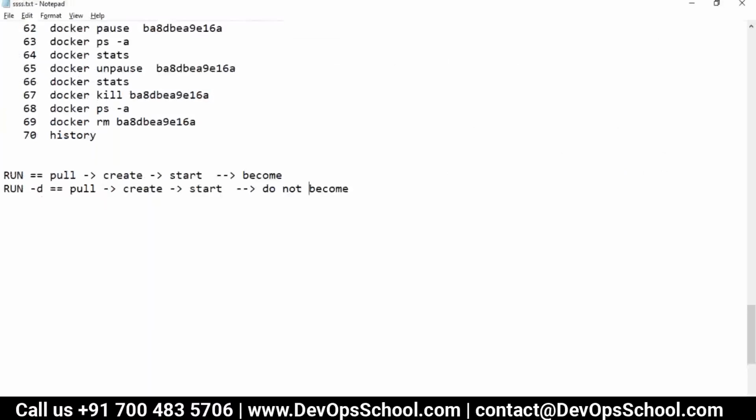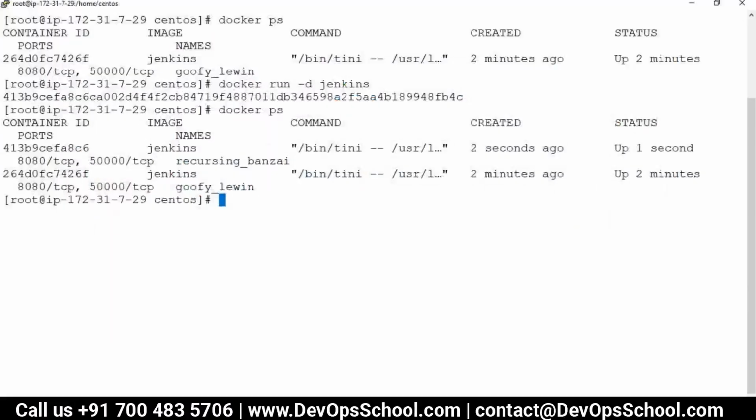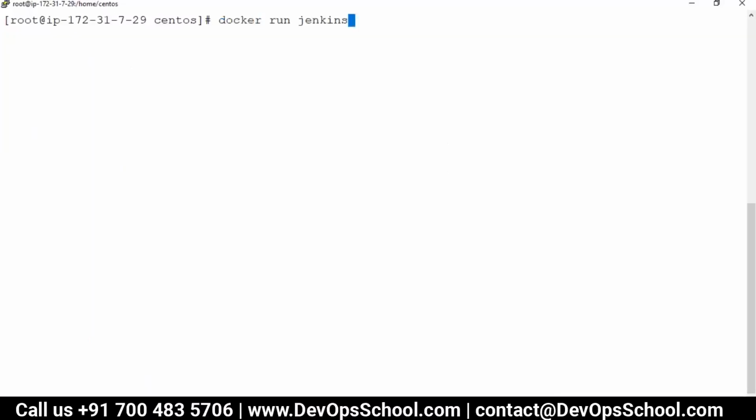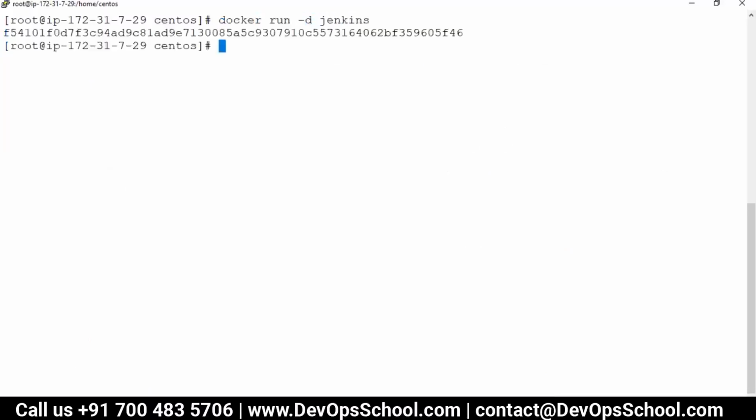Run will become. I just showed you this. You run, you become Jenkins. This is you, Jenkins. But if you do Control C, I just clear the screen, and with -d you do not become, that detach will not happen. Simple. You are a shell.